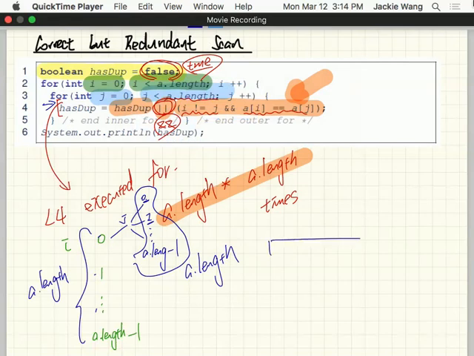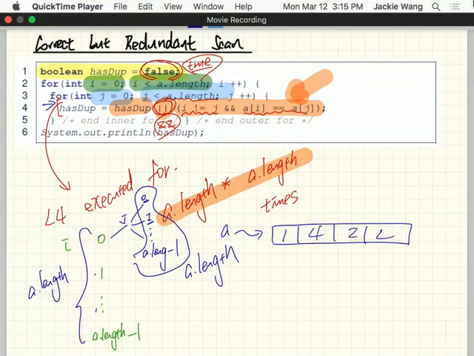So now let's see over here. I really want to do this properly. So now how about this? Let's say we've got array A over here, and then indices 0, 1, 2, 3, with values, let's say, 1, 4, 2, 4.